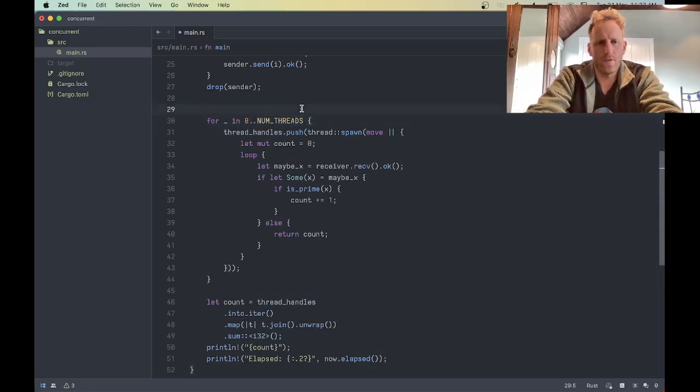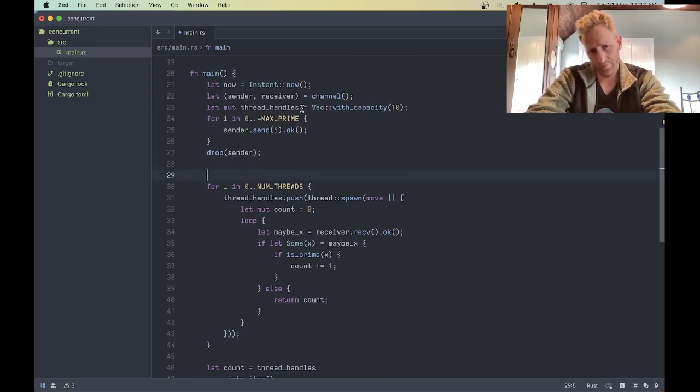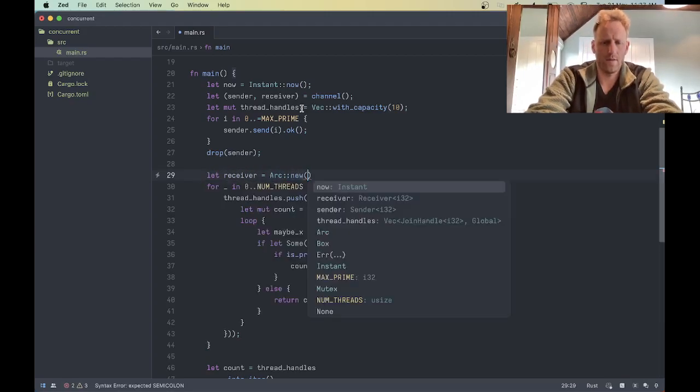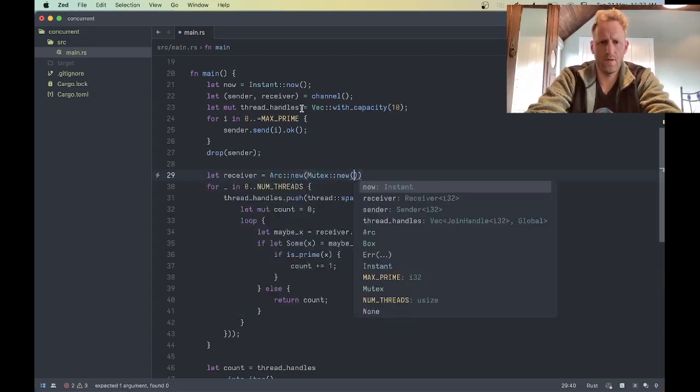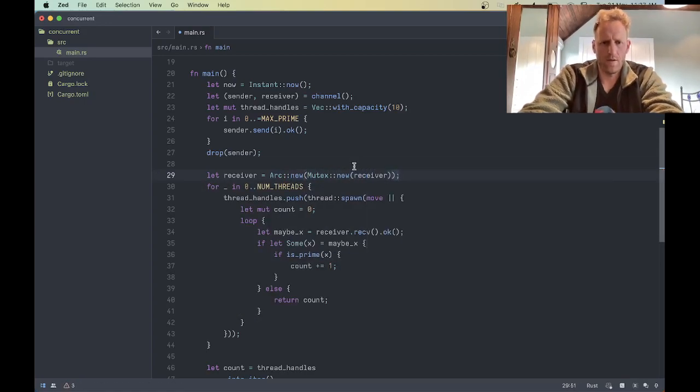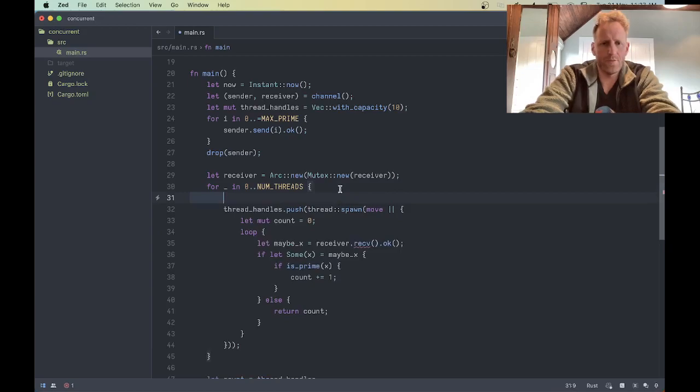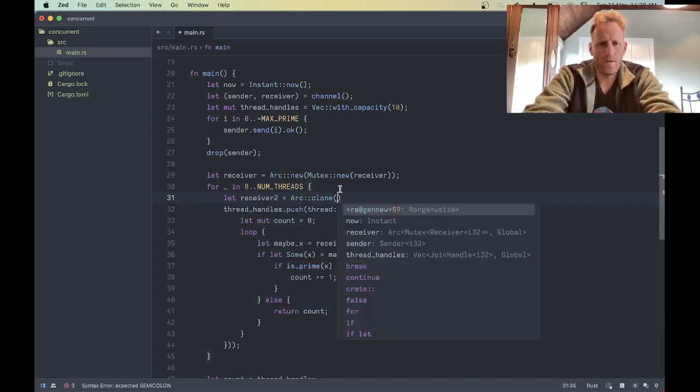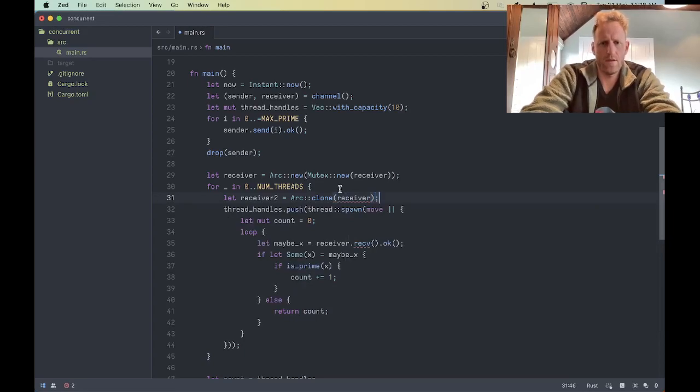So let's wrap our receiver. So receiver, Arc, Mutex, receiver. And now it's complaining that there's no receive method. So what we should do is we'll go let receiver, I'll just call it receiver2. Now what's wrong?